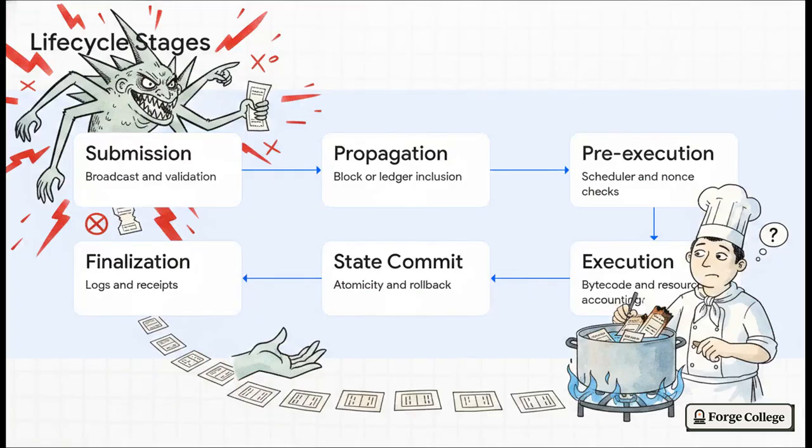Here is the canonical 6-step lifecycle: submission, propagation, pre-execution checks, execution, state commit, and finalization. Let's rapid-fire trace our order. At Step 1 and Step 3, the SVM is highly aggressive. If your account access list is malformed or missing, the SVM expediter throws your ticket out immediately. It just rejects the order early. The EVM, on the other hand, is way more accepting at Step 1. It takes your ticket, puts it in the mempool, and literally doesn't figure out there's a problem until the chef actually tries to cook it sequentially. During Step 4, the execution layer.